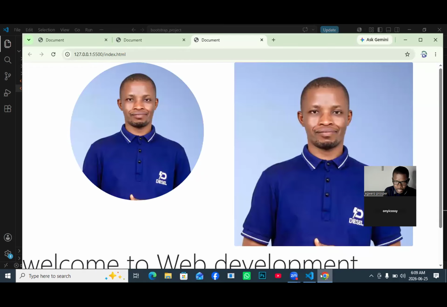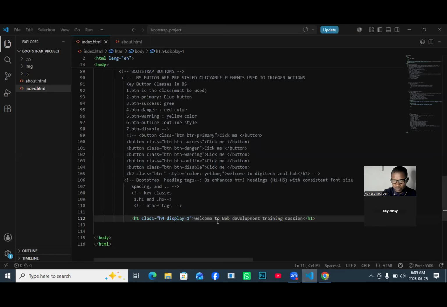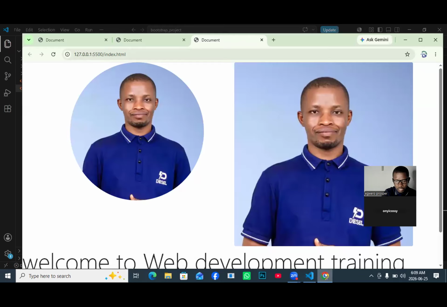You have the default style before, which was like average. And then the moment you added display-1, what happened? It increases, that is the kind of extra large. So I can come and say display-2 and check. You see it now?